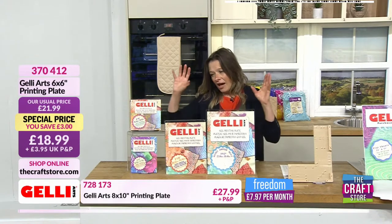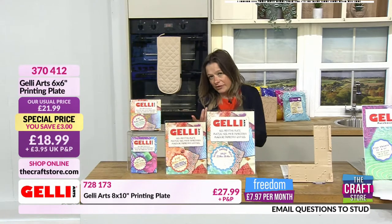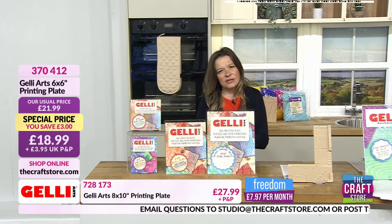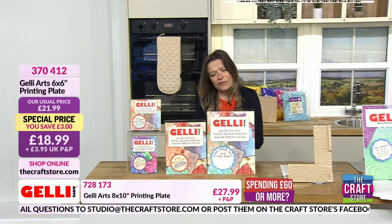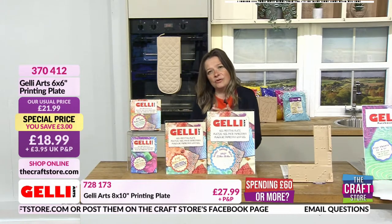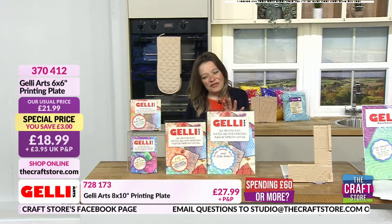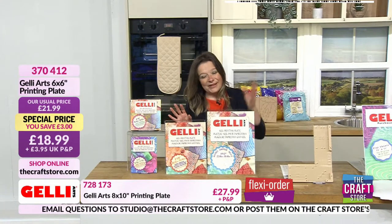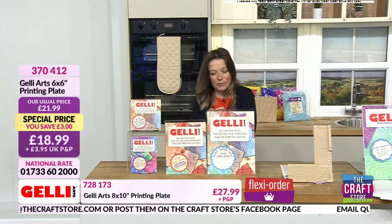And this is the thing. Your gel plates are a tool. You'll use them again and again and again. As Lou says, you'll be using them with paints, of course. Then you'll experiment and find your favourite paints, but you'll use them with your spritzers. You'll use them with maybe your watercolours. I know I've seen some beautiful finished samples with watercolours. You'll use permanent pens on them. You'll use your ink pads on them. It's one of those you experiment, and I love that. I love when you first get it and you're like, oh, it's so clean. And then when you don't care anymore and you're just slapping anything on just to see what it does. Honestly, it's so nice because you just feel so much freer.